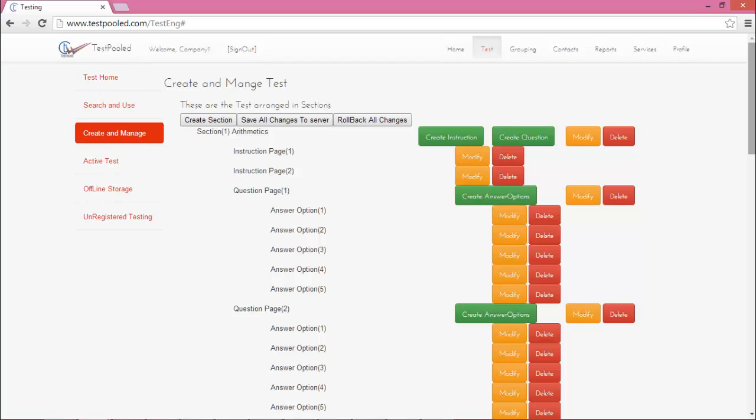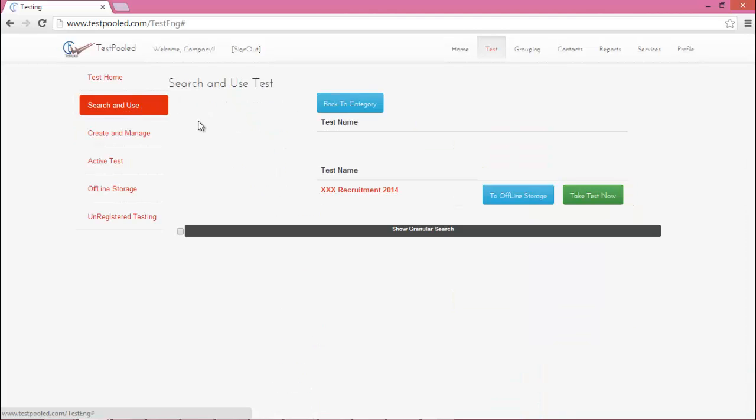Let's go and view what we have done so far. We have converted all those things in Excel, and now it is in the form of a test with just those few clicks you have done. Let me take it back to that place. So let's go and use it now. This test is created. Let's say we don't want to modify anything. Let's assume everything is intact. Let's go and create search and use. You understand what I'm saying?